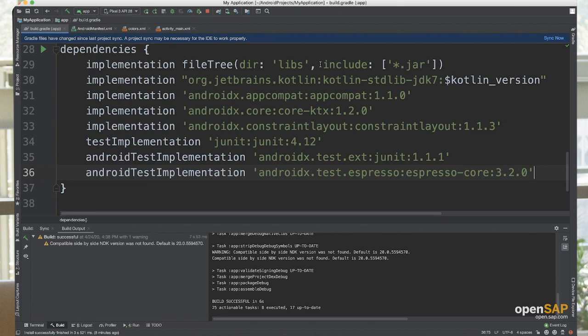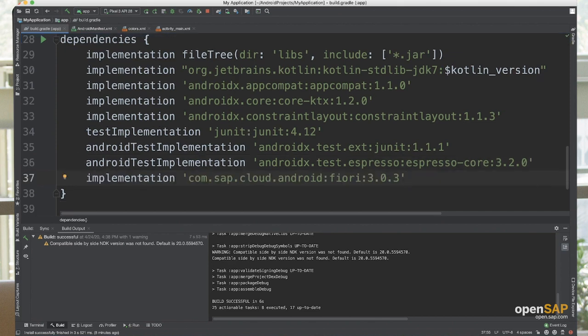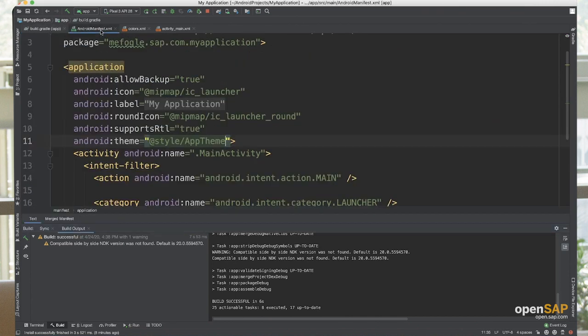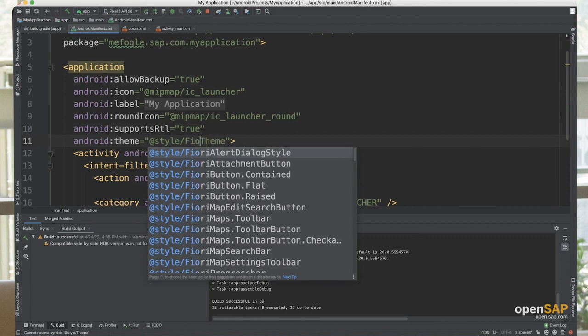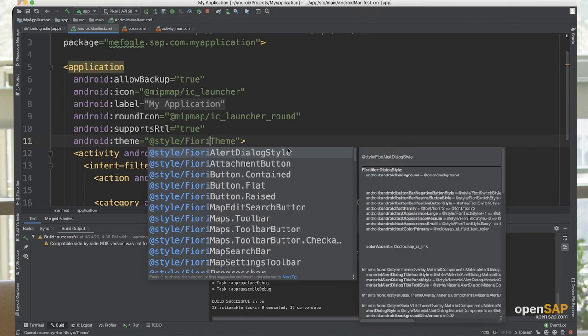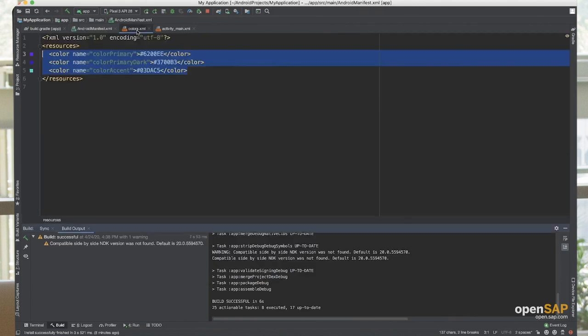Let's go ahead and add in a dependency to the SAP Cloud Platform SDK for Android Fiori component. And then let's change the app theme to use the Fiori theme instead of the standard app theme. And then let's go ahead and remove those purple colors that we saw.